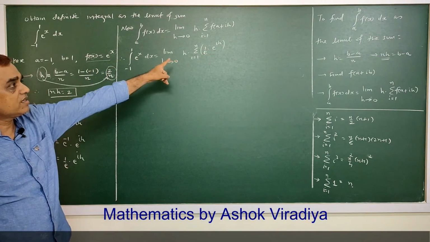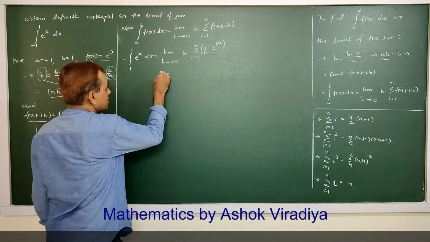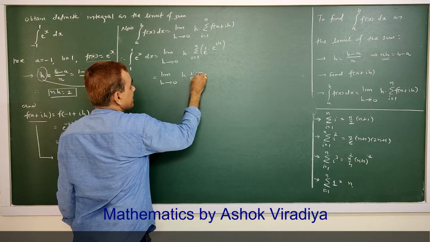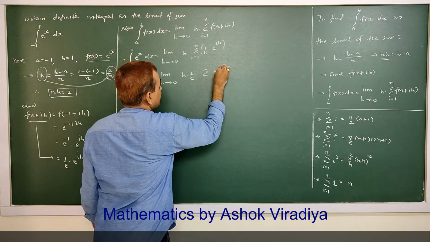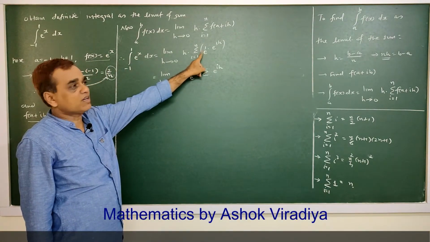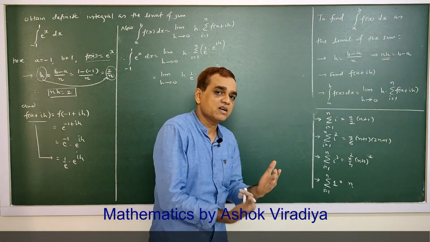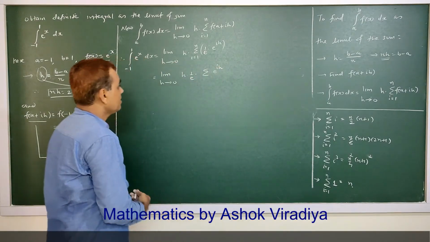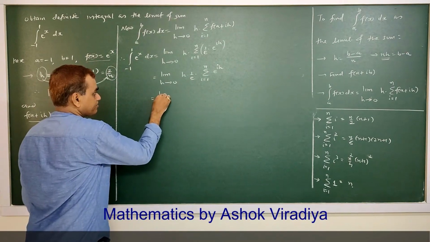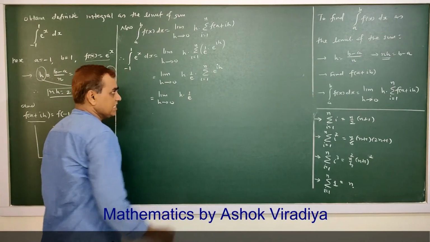Now here this will be a series of exponential terms. So to calculate this, limit h tends to 0, h into 1 by e I am taking outside. Whatever is constant I take outside. 1 by e is constant. For a sigma, i is variable, so we can't take any term having i outside the sigma. Now i is 1 to n.